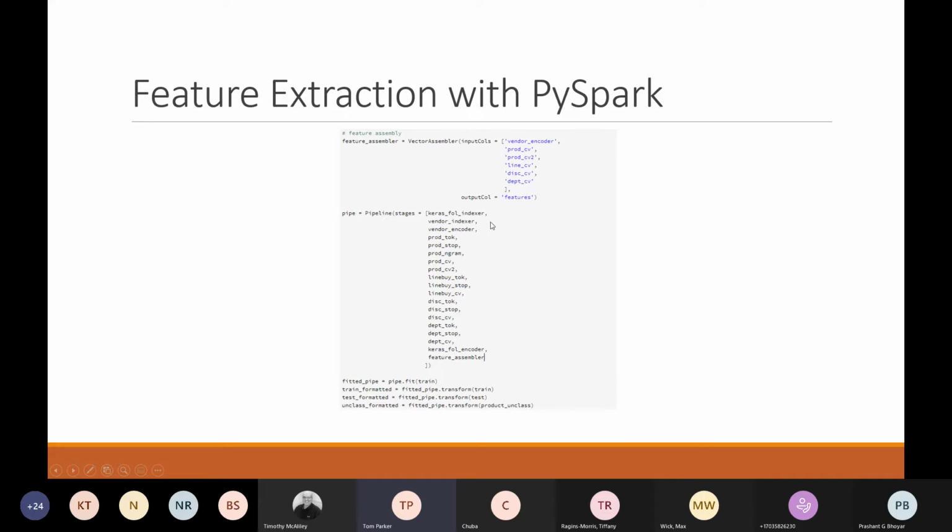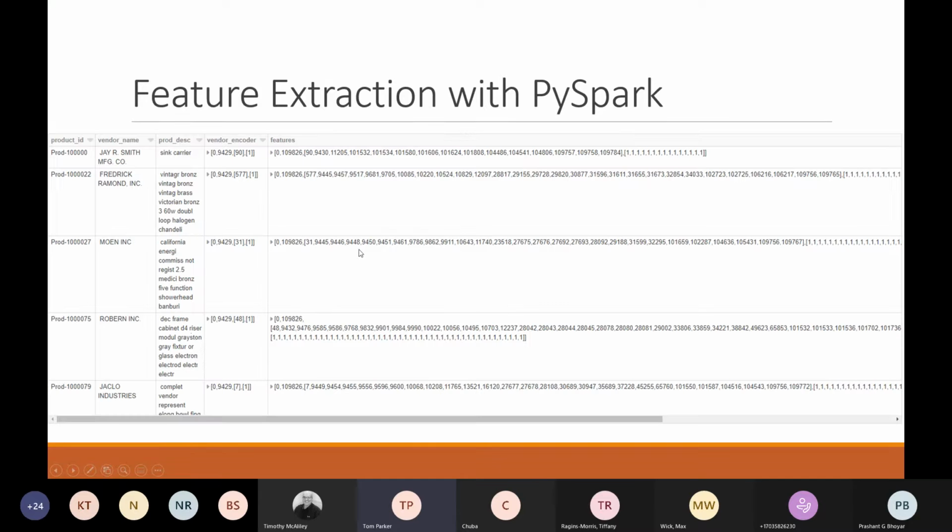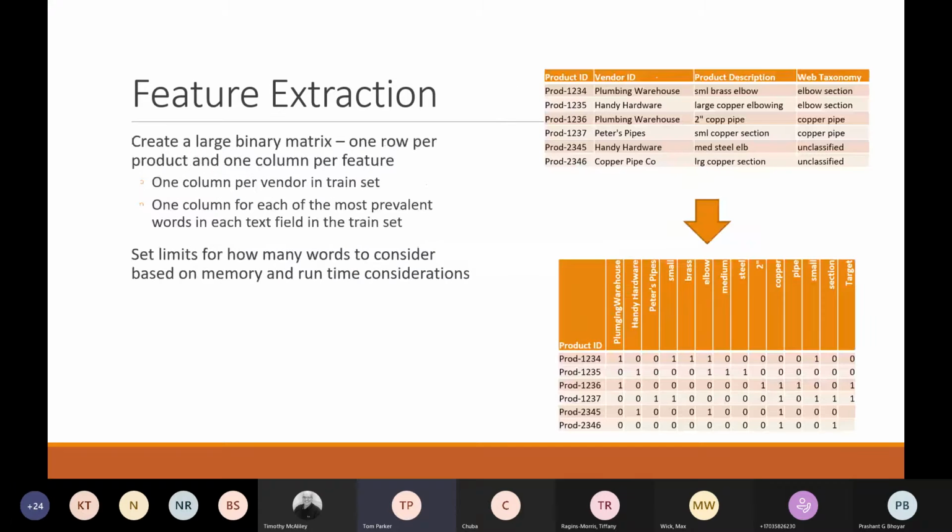So this is that pipeline where you can take all of your individual little components and put them into a pipeline so that the actual process of transforming the data is as simple as just calling the fitted pipe function onto those data sets. So these are the actual PySpark data frames here, and it's as simple as that to transform them. So what we have coming out of that process is where initially we just have a product ID with a categorical vendor name and a product description. We now have two funky looking arrays which don't seem to immediately bear the resemblance to the binary matrix which we were trying to get to. So this is what we imagined we were going to get coming out of the machine learning transformation and data prep step.